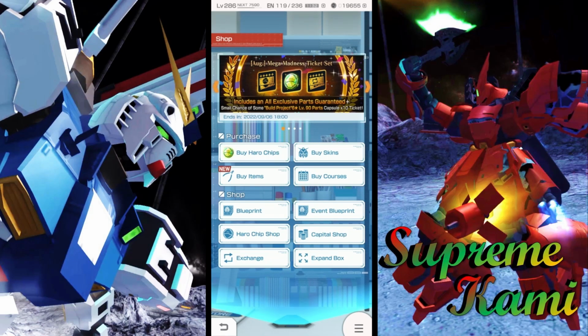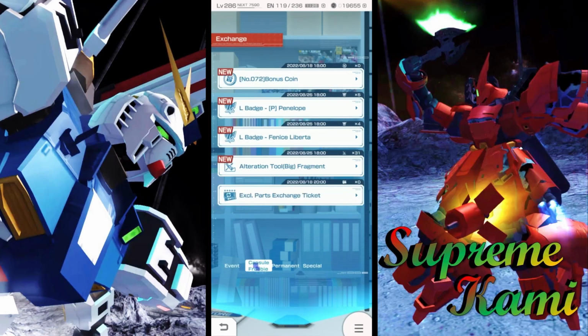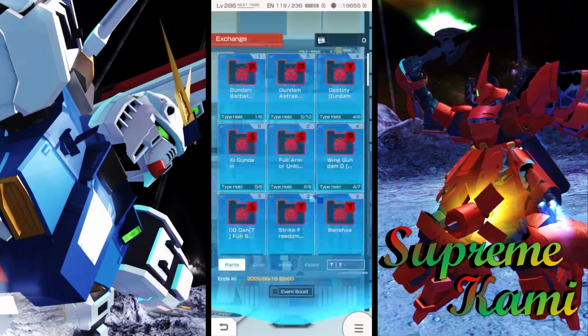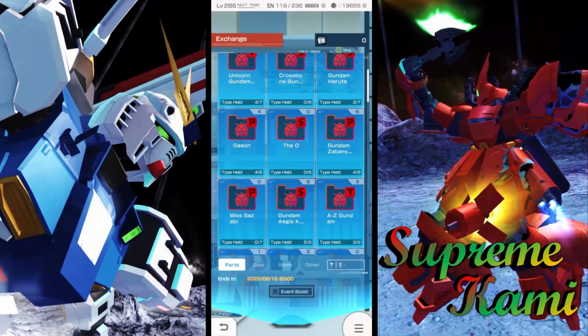Alright, so we are going to click on the exchange page and see what we have. It's under the capsule freebie, and after that you want to click on the exclusive part exchange ticket and see what we have. Lupus Rex is going to be up top. The last time I reviewed this one was when we had the Gundam Zabaya, which was the newest one back in April.